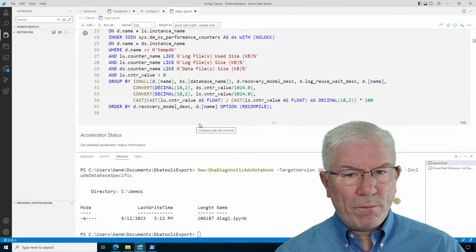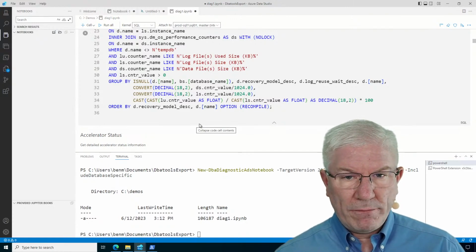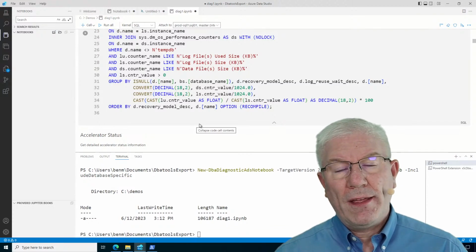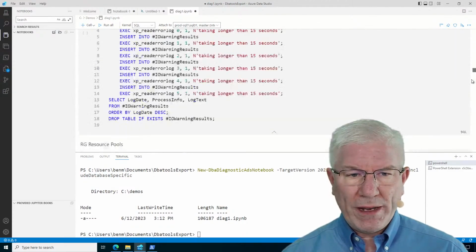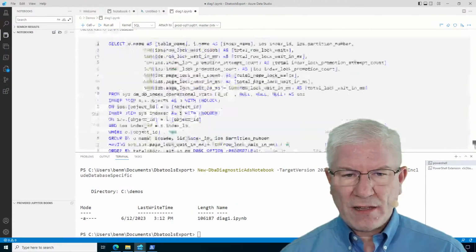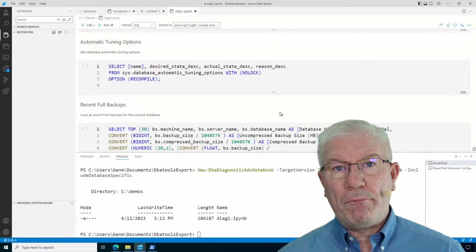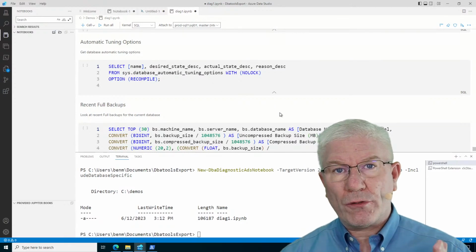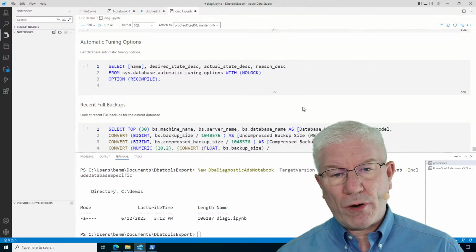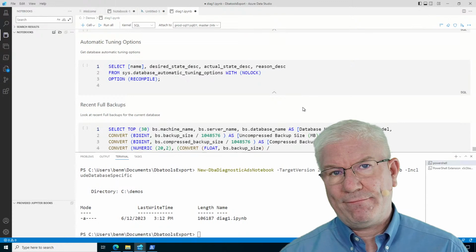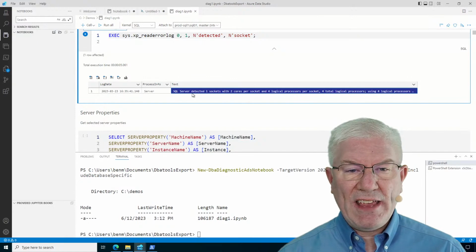Now, I will warn you that when I gave it to this individual, they had to split it into 2, and the reason is there are so many cells. I'm going to scroll all the way down here, and you'll see there are so many cells. That's a lot of cells it has to execute, and some of it had a lot of data in it. The bigger the data, the more prone you are to run out of memory or crash Azure Data Studio. I will be working with the product team to see if they have any ideas of how to make it not do that. But at this point, I can save it.